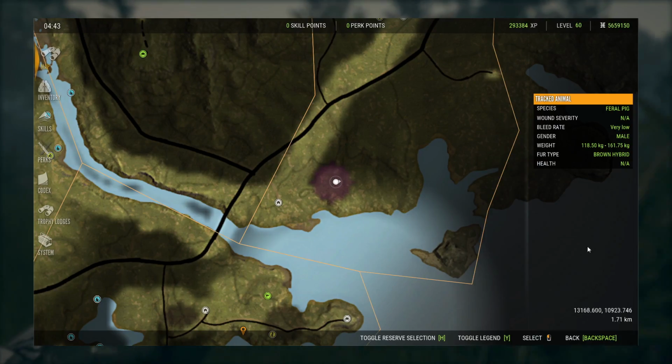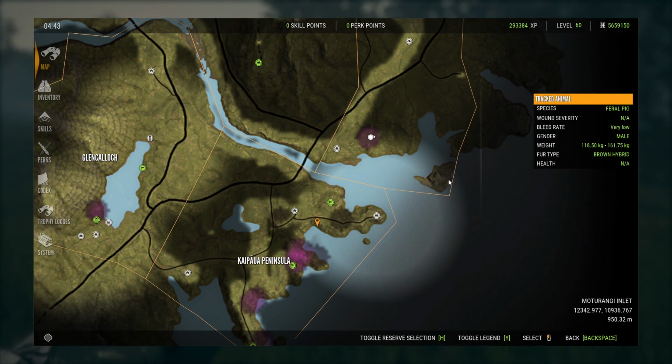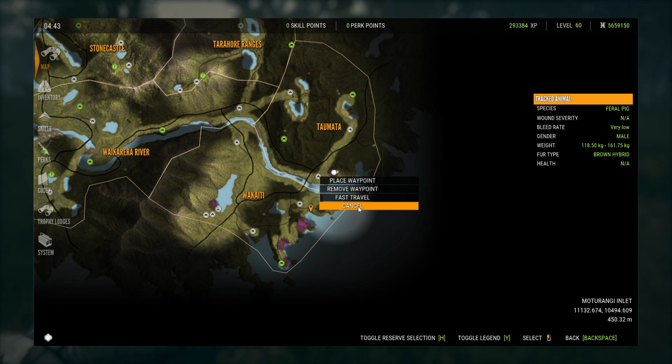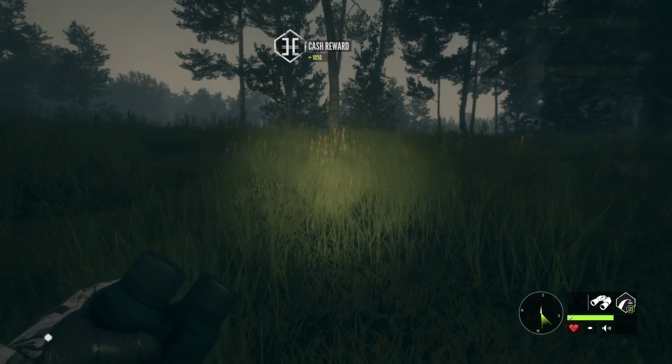I feel like maybe if there is a diamond feral pig just waiting on the map, this spot or this spot's going to be about it. Because we've seen most of the other herds by now that would be here, but if there's not one, the amount of pigs we shot today might help.